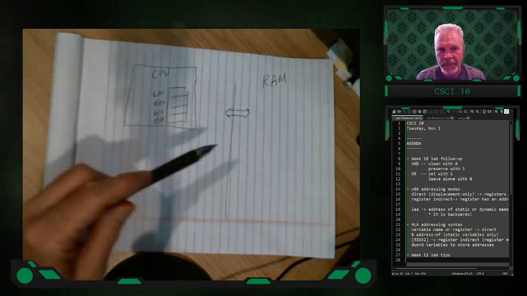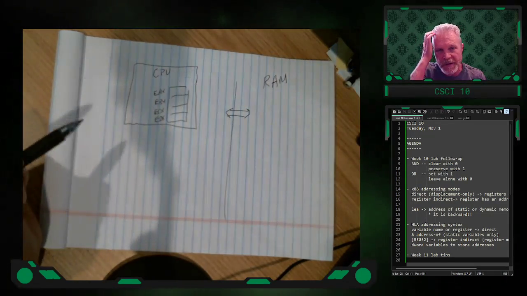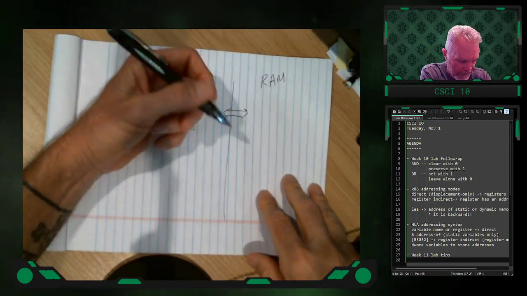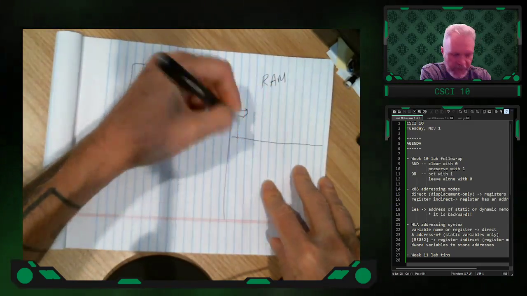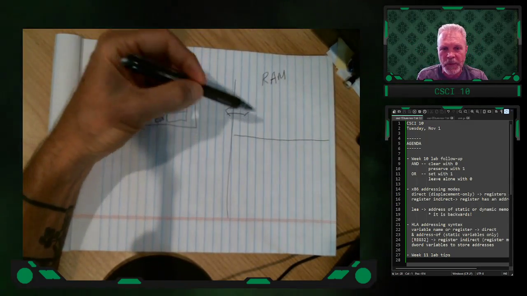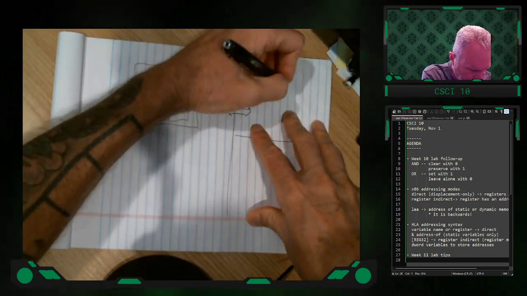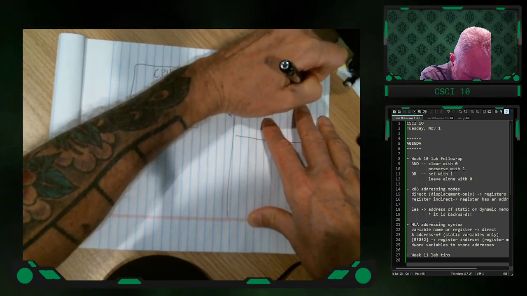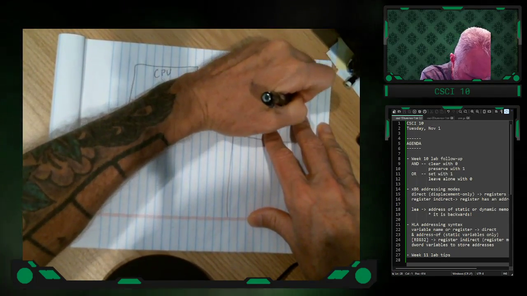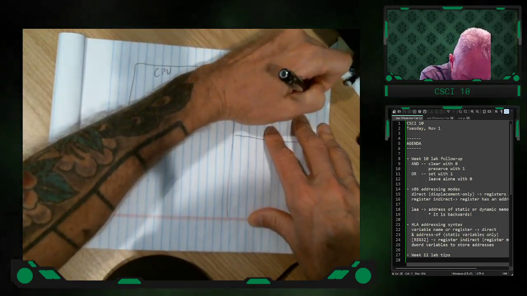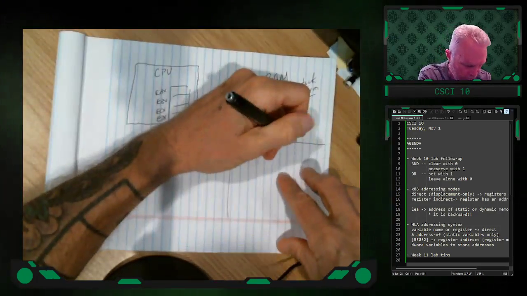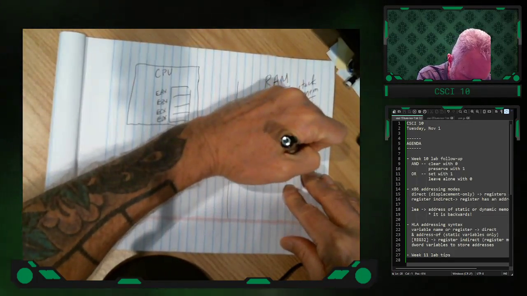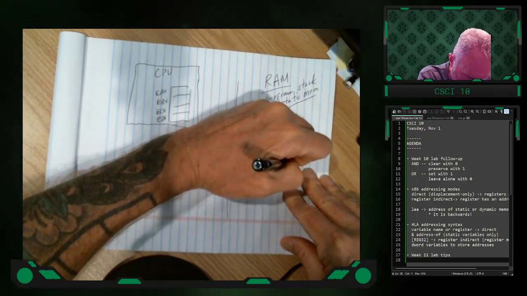Okay, so in RAM, it turns out that we conceptualize our use of RAM as two sections, even though technically that's not physically what's happening. But conceptually, we separate RAM into the program stack or static memory, and then heap memory, or the free store.